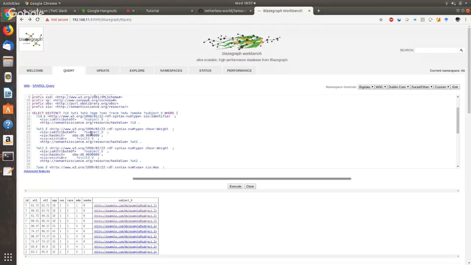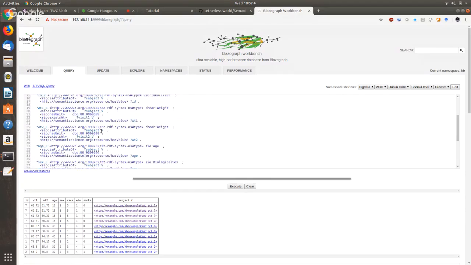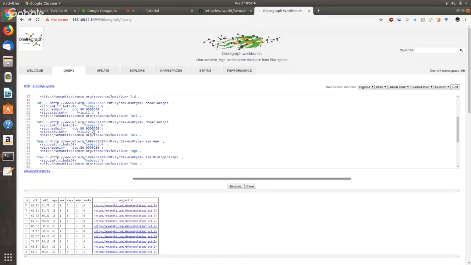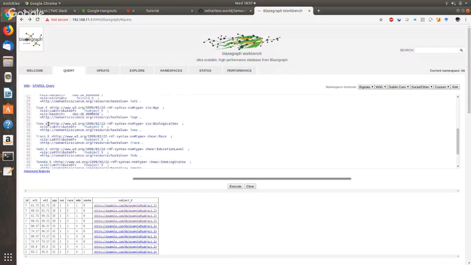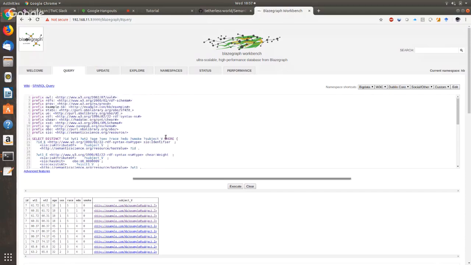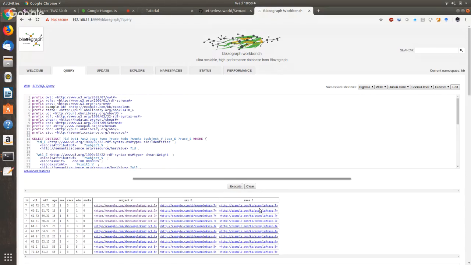So pretty much anything in this query, like subject V, visit V, race E, sex E, all these things are actual URIs in the graph. And this naming convention I'm using for SPARQL, V stands for virtual or implicit entries, like the subject, and E stands for explicit, like race. So then we can even see the race and go in further.